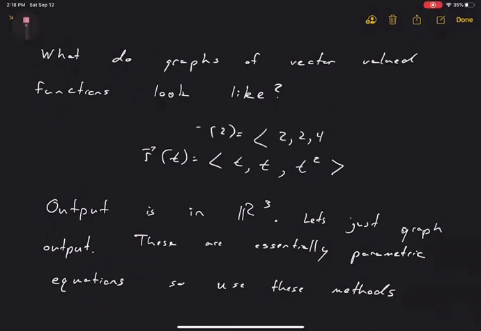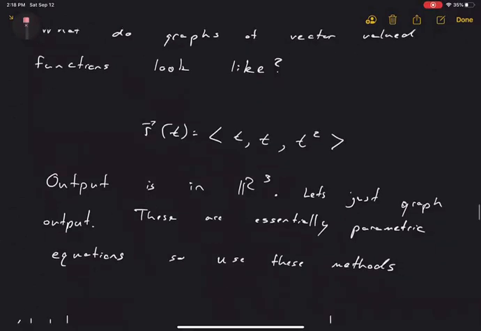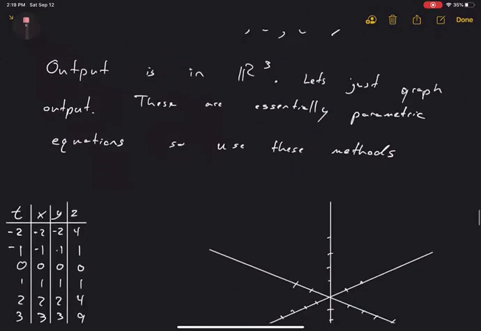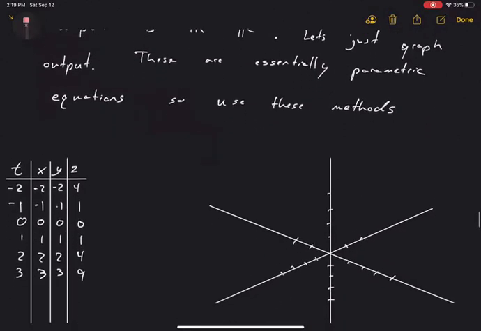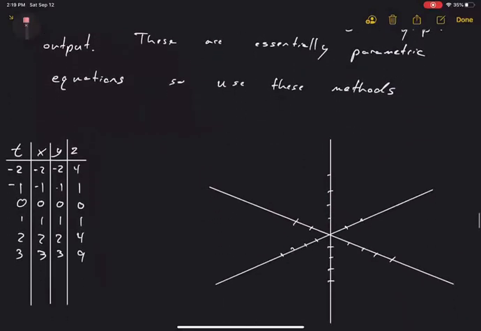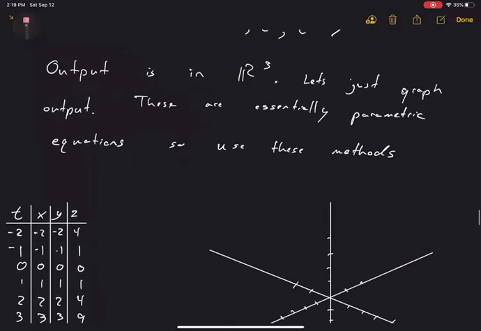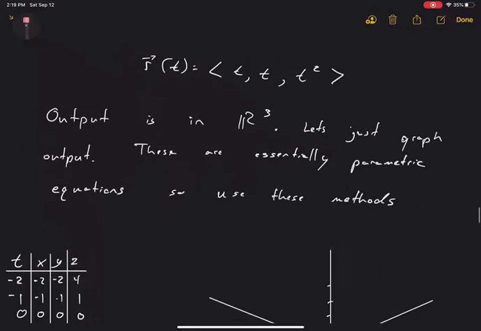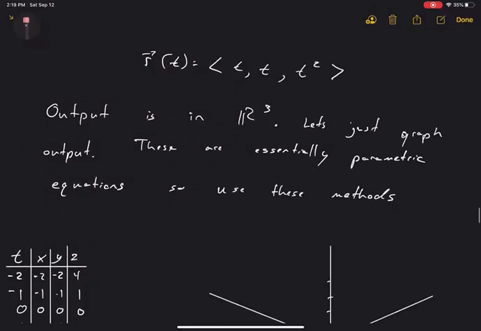Okay. Now, what do these functions look like? Well, it would be complicated to draw the input and the output on the same graph, or give an axis for the input and 3 axes for the outputs. So let's just focus on the output for now. Let's forget about graphing the inputs, or making it clear where the inputs are coming from. Let's just graph the outputs of this vector valued function.